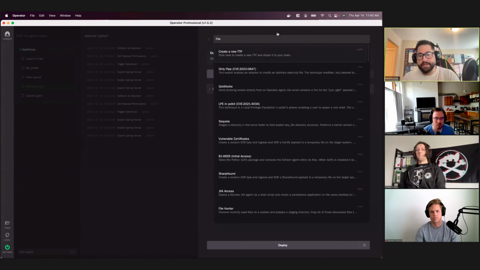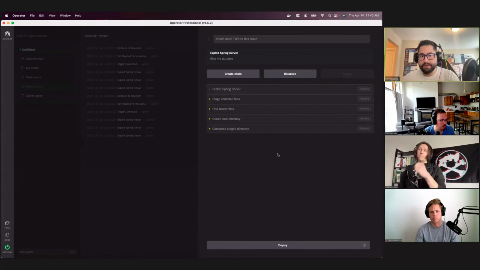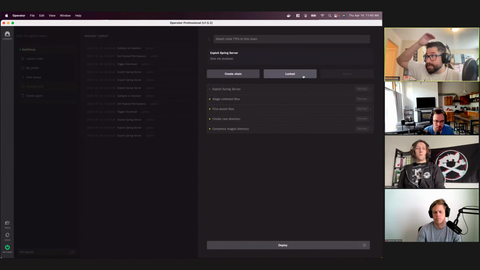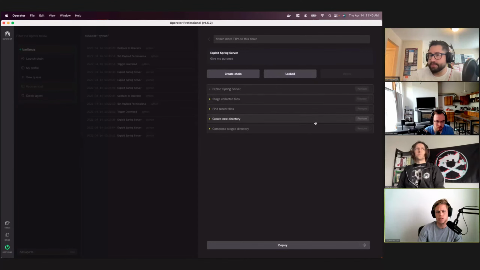So pulling up a chain over here, we'll just go ahead and pull up the File Hunter stuff. The other thing that was done is that you can now change the ordering of the TTPs inside the chains, which I believe overwrites the planner. Is that right, Alex? It does. So locked versus unlocked: when you press locked, it's going to run those in the atomic ordering that you've provided.